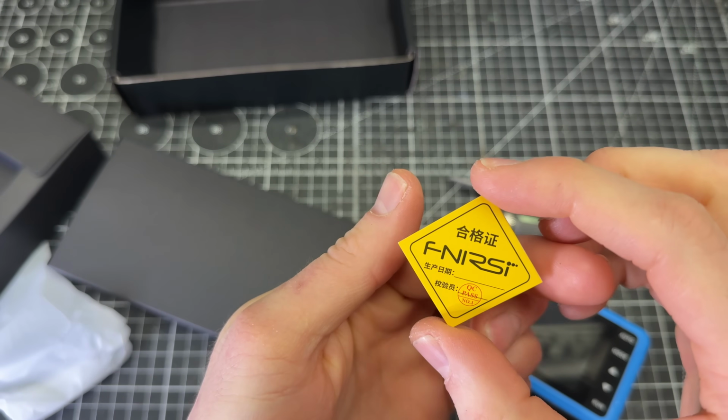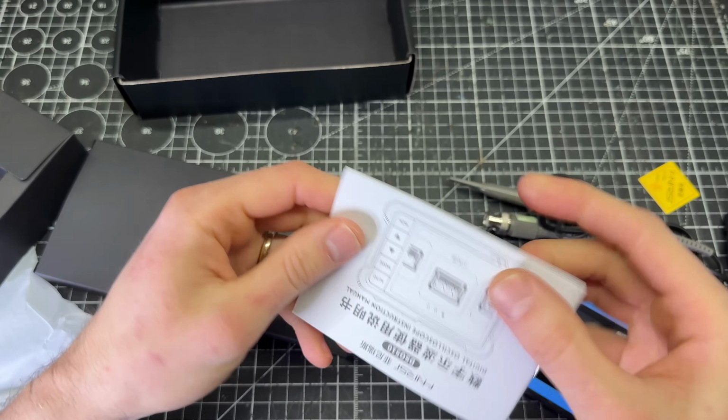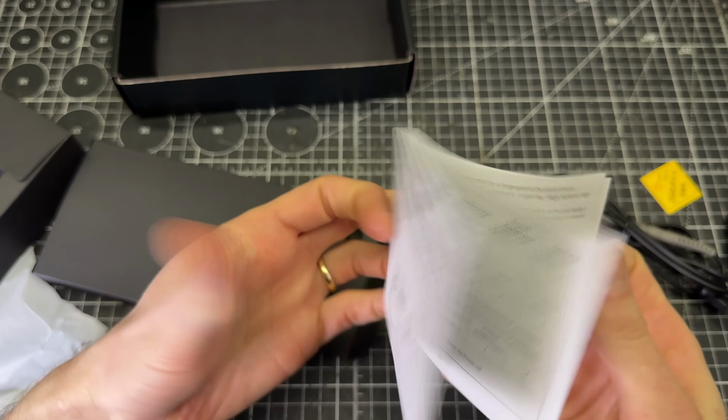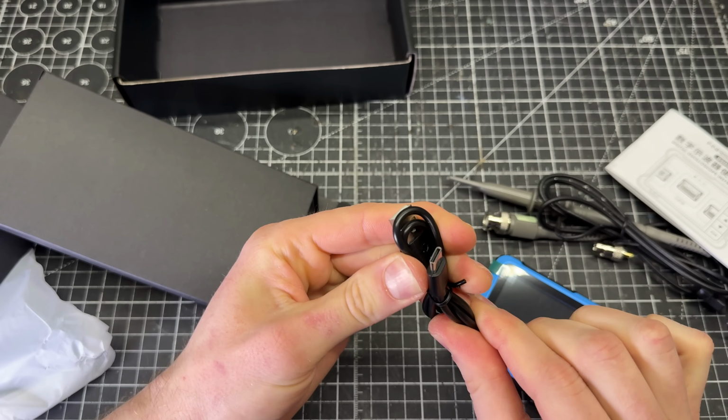Got just a fun little QC badge. Manual in, looks like Chinese and English, and a USB to USB-C cord.